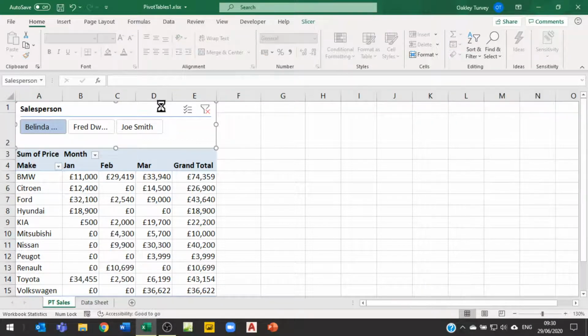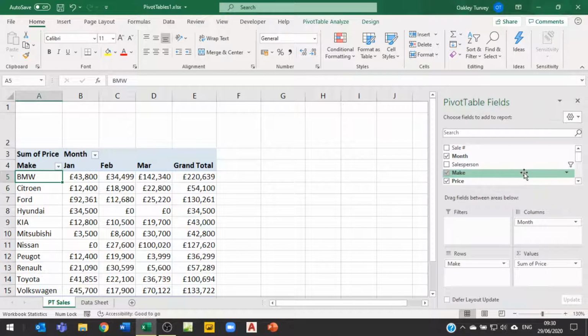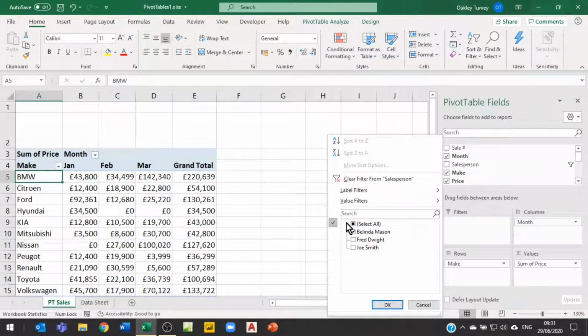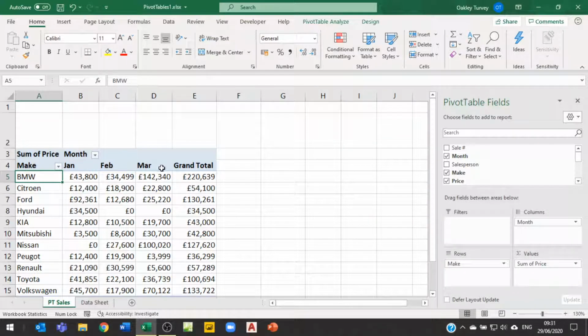If I delete that slicer, you'll notice that the filter is still here and I can still see that filter has been applied, and I can remove the filter either by select all or clear filter to get it all back again. Now I'm doing Control Z to try and undo, and you'll notice it's not doing anything.